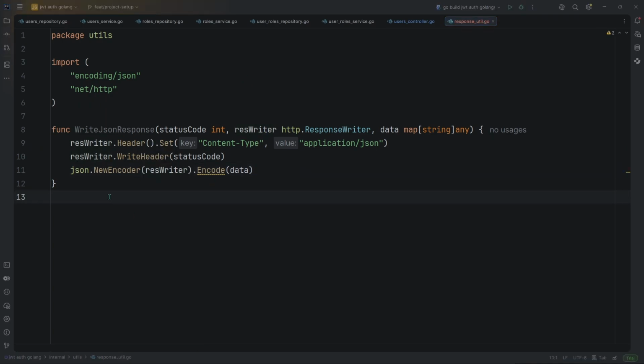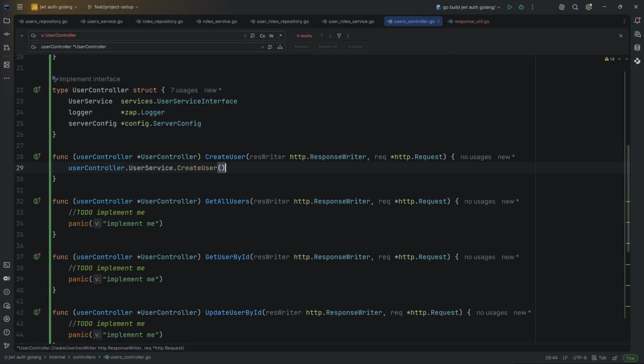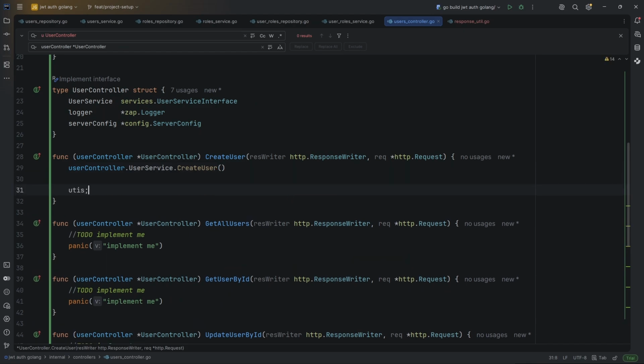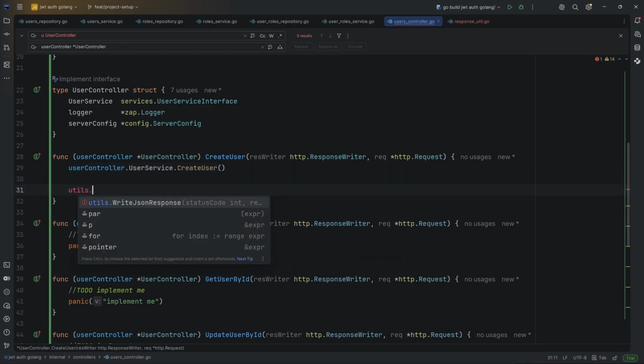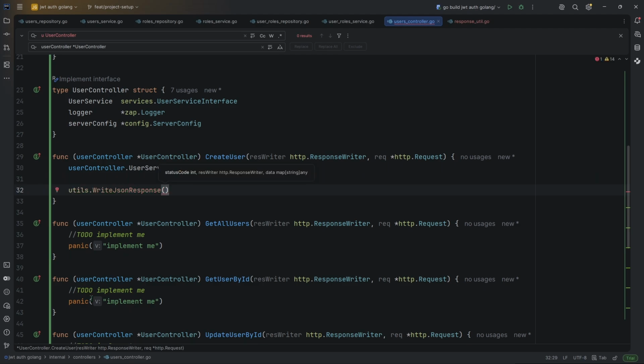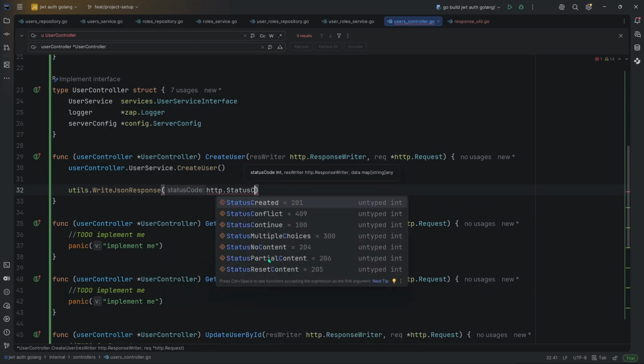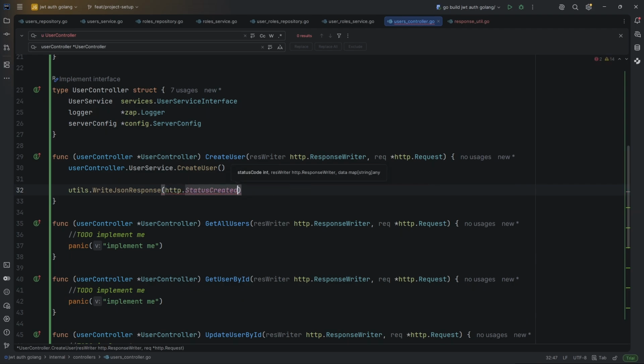Once this is done, you can come back to your user controller. Inside this create user endpoint, you first call your service layer and its create user method, and then you just want to give out the response for now. So it's basically utils dot write JSON response. For the status code, you can do http dot StatusCreated, which is basically 201.